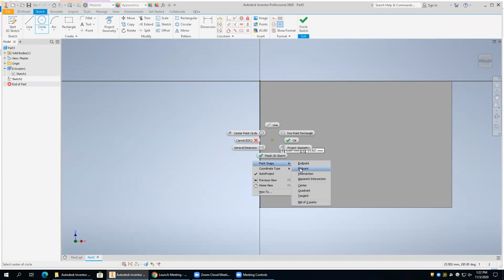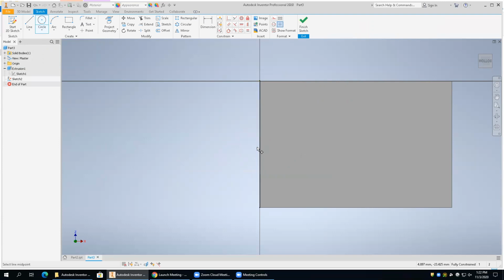You can go to midpoint, and then you can find the center point. Either way, make sure you get that green dot, and then come up here. When you get the green dot, you know you've got it at the right direction. So this thing should be locked into the midpoint on that line, and the diameter will be the face of that, okay? Is that right?